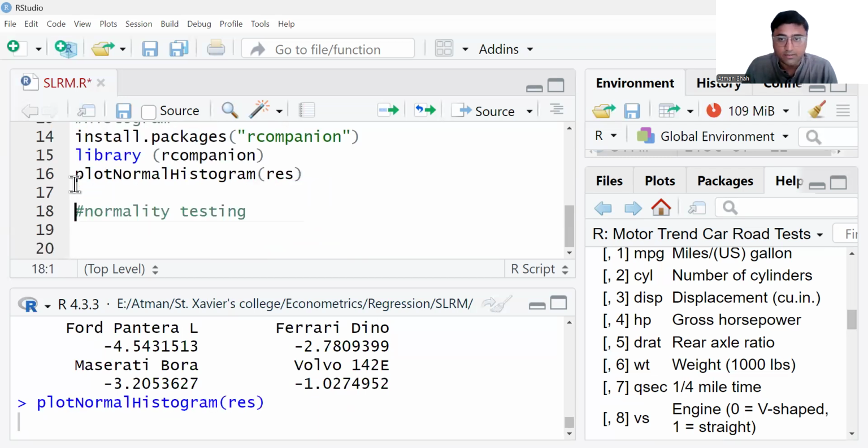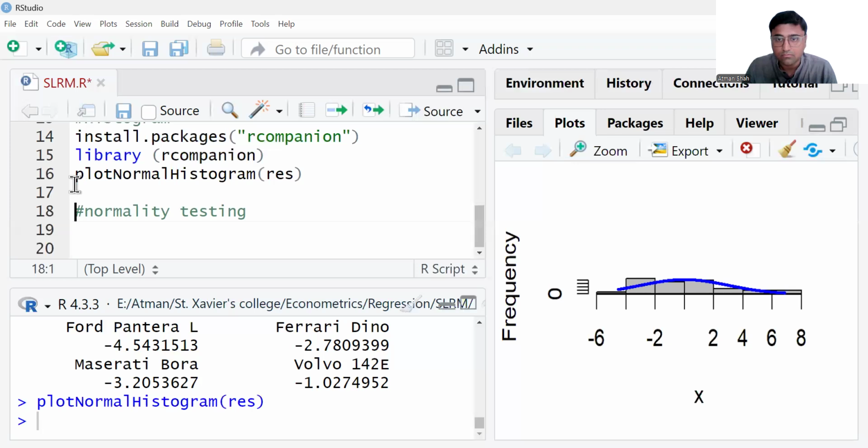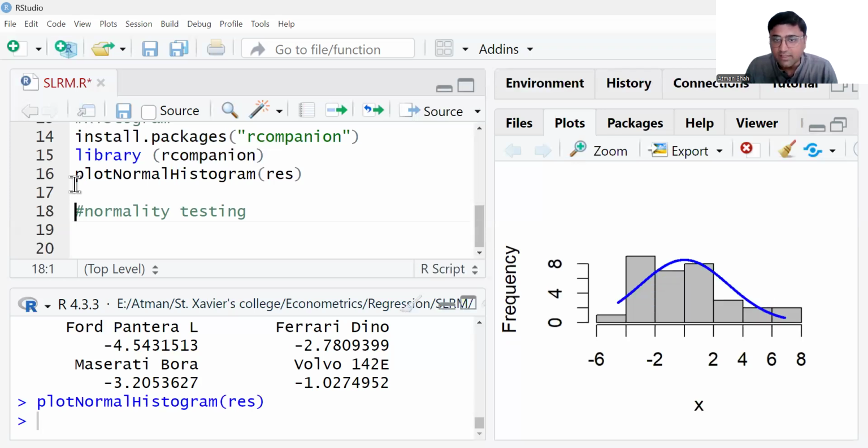So simply see this. So you can check the histogram. You can easily visualize that the errors are normally distributed, but still we cannot be sure without using the appropriate statistical test.